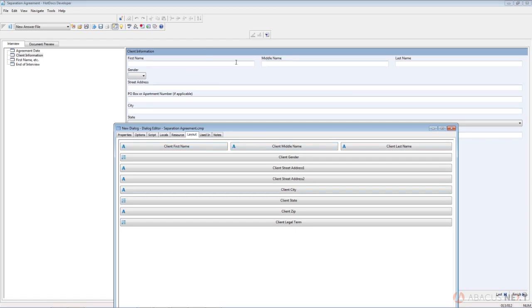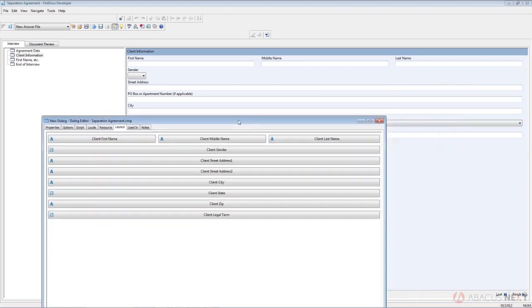You may want to pay attention to how these fields align in certain situations, depending on how small the dialog view is and the length of the different prompts that you might have for each of these fields. In the interview, you may find that these fields don't align and may not look all that great on the same line, but in this case, we're probably okay having all 3 of these on the same line. I could do the same thing with the city, state, and zip, which of course is how we often present that information when gathering it.